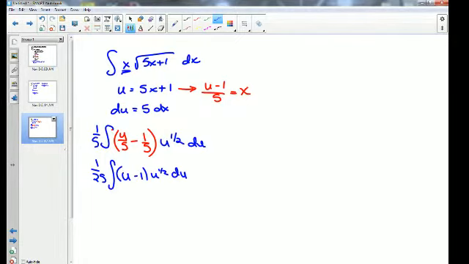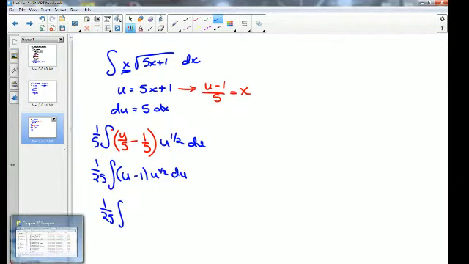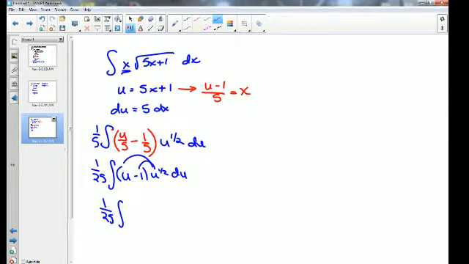Can I simplify that algebraically to make it an integral I can solve? Could you just take the 1 to 1/2? Hippity hoppity property. Yay. Right, so this would be now u to the 3/2 minus u to the 1/2. Correct? Yeah. Now that's an integral we can handle pretty easily with the power rule.